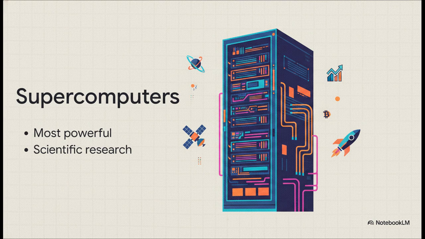They possess totally unmatched processing speeds and massive storage capacity. We essentially use supercomputers for the most complex jobs our species tackles, analyzing vast amounts of satellite data, exploring the solar system, and heavy, intense scientific research. They're also the silent giants running our major financial sectors, managing global stock markets and online currencies like Bitcoin.